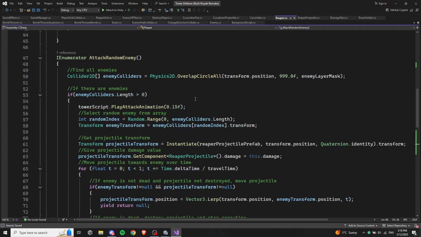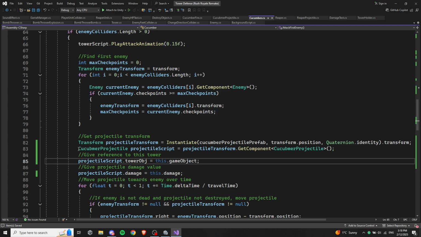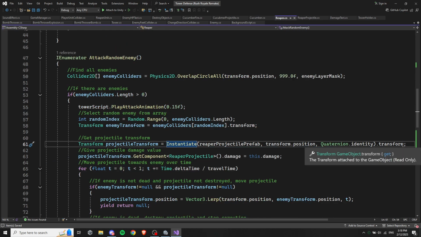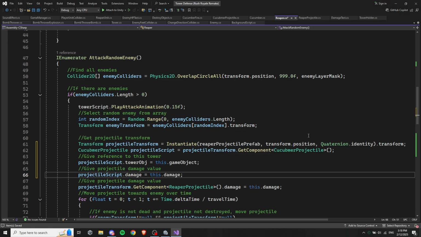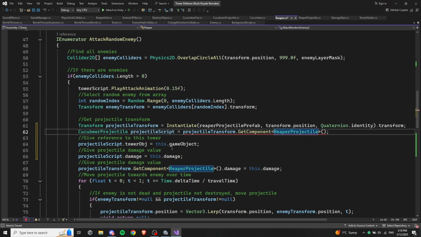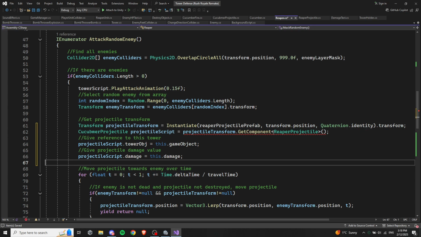So in here, when we spawn it, let's see. Yes, here where we spawn it, we'll do the same. So I'll just copy this from the other script. But this time it is the Reaper projectile.